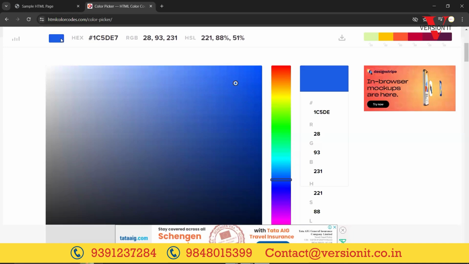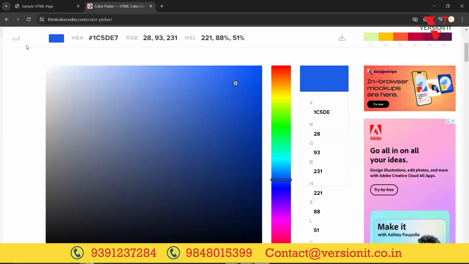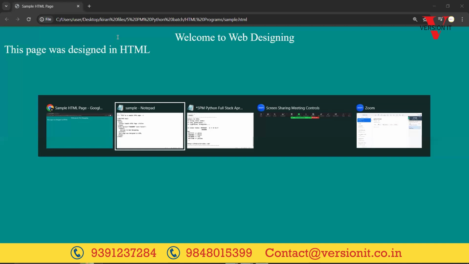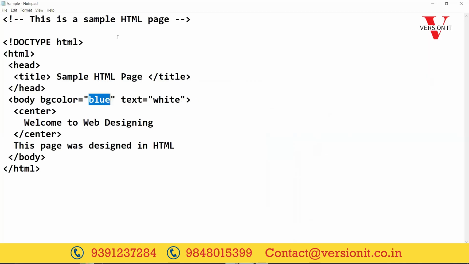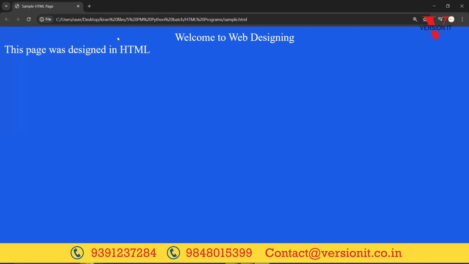You can see the color either here or on the right side there. And now you can see the hexadecimal value, right? Just copy it and then paste. Like that we can use the colors there. Once done, refresh. htmlcolorcodes.com. From there, you can apply the color for your content.